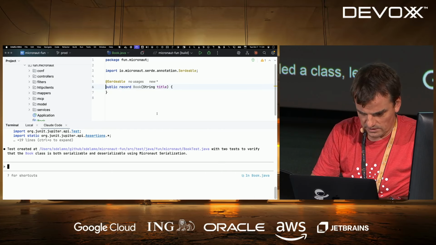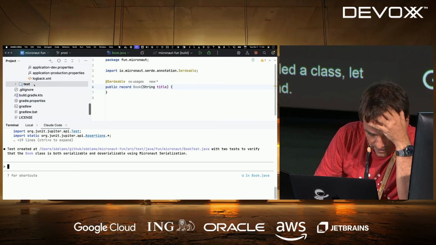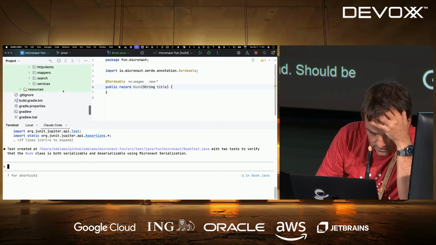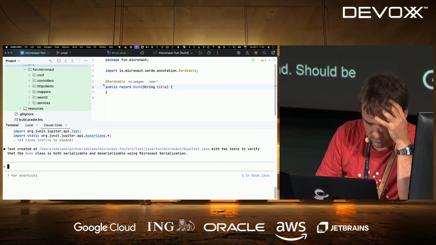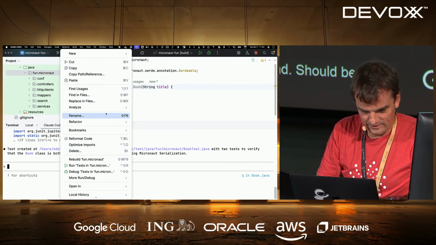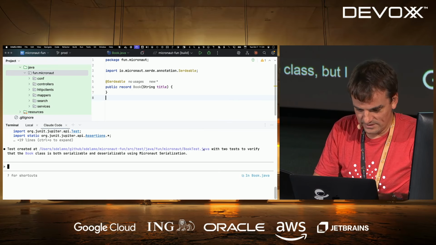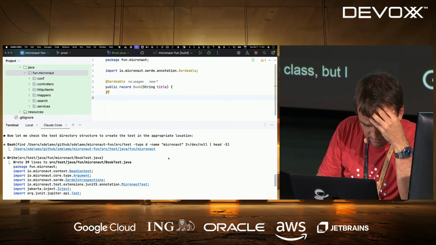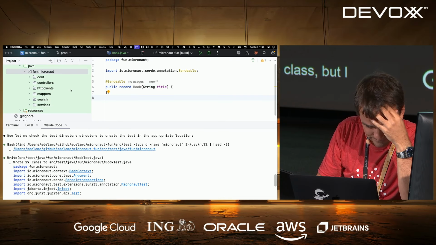It wrote a BookTest class, which I am not able to find. Should be somewhere here, I guess. It told me that it generated the class, but I don't find it. BookTest. Where is the BookTest? It's lying to me, right?